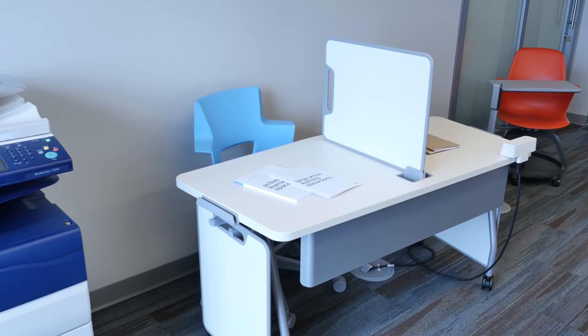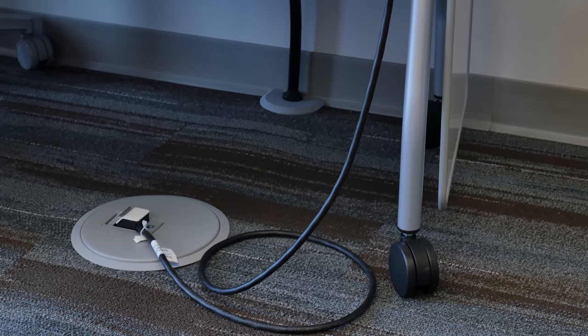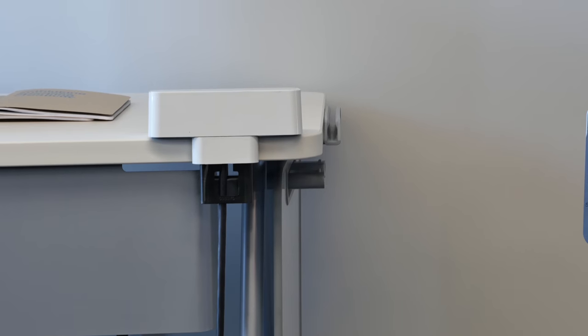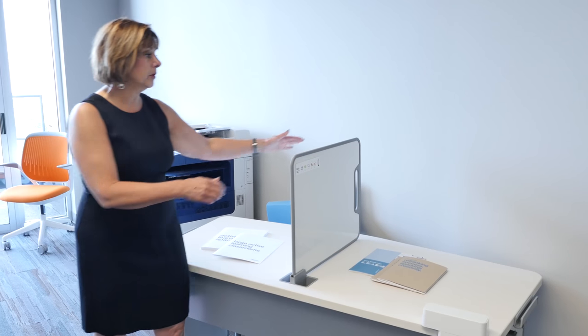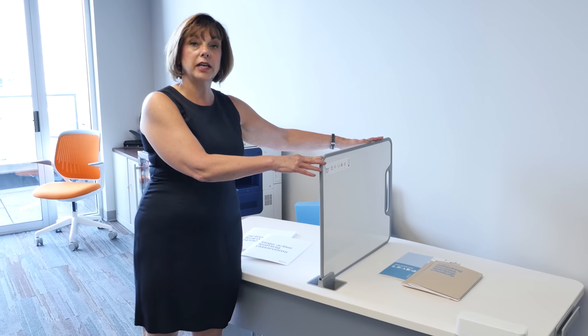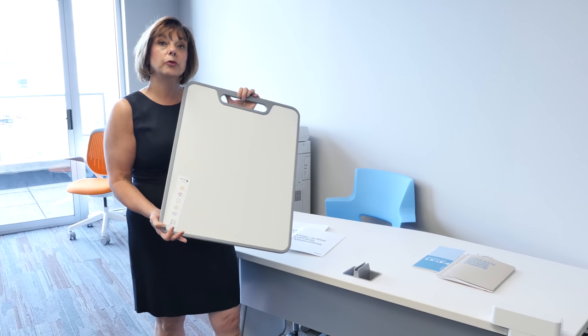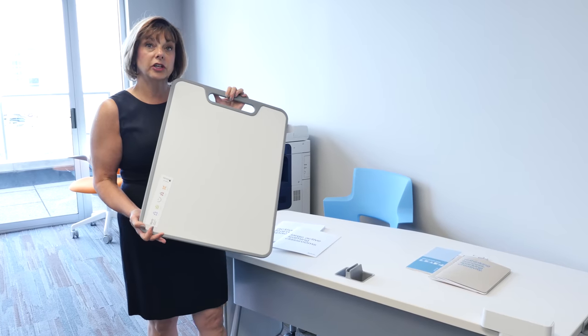This is Steelcase's Verb table. The Verb table is a great product for your classroom. It has a straight edge which makes it work easily as an individual table. And it's on wheels so it's easy to move to work for groups. It is powered so, again, with multiple devices students have, they have the option to power their laptops, their phones, or their tablets, whatever they're using. Two people can sit at this table. You can keep the whiteboard in the center if you want to do testing or have individual work space. Or you can remove the whiteboard and it makes for an open area for discussion and the students can use the whiteboard to do work on and share with other groups.